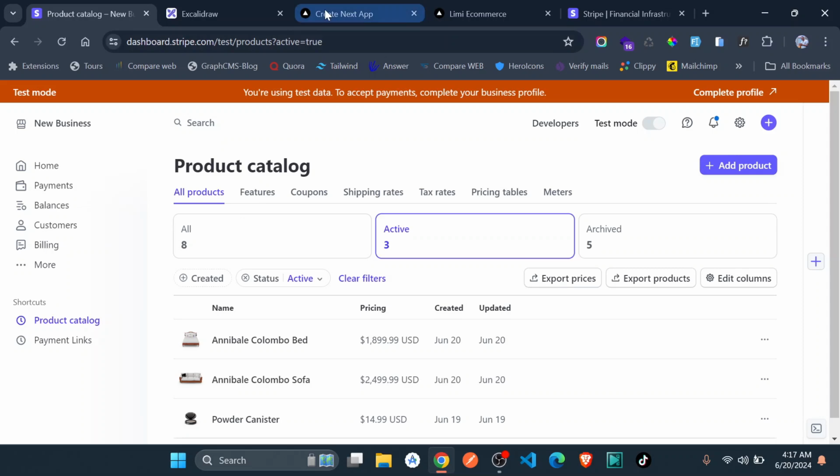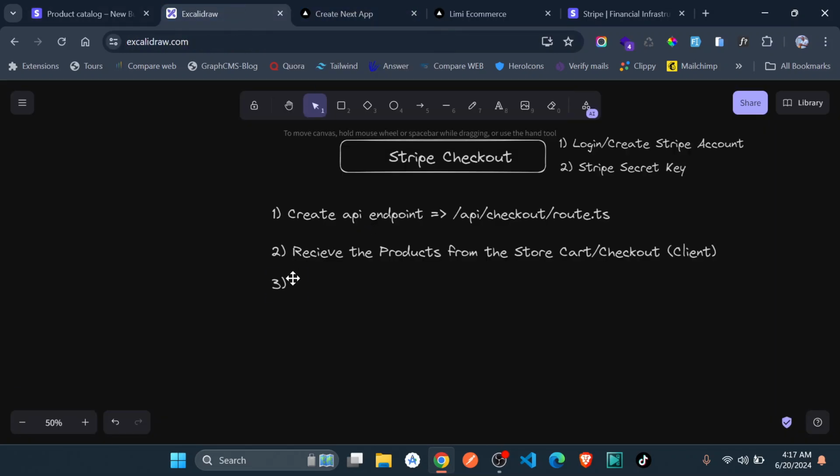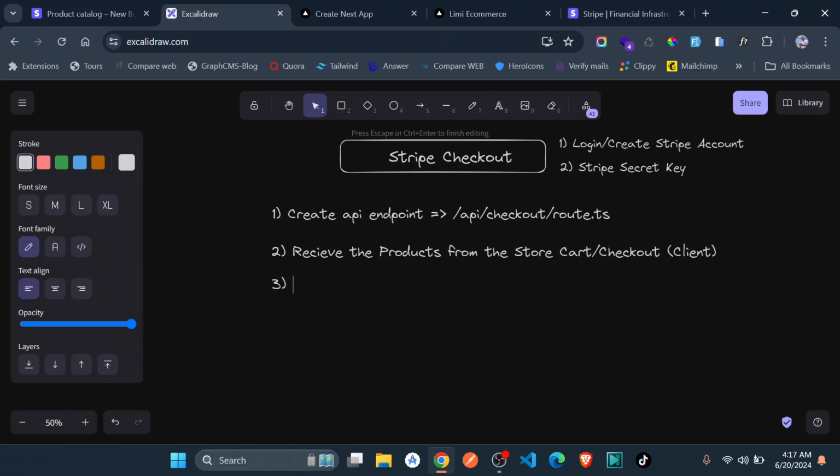So when we reach this point, the first step is to create the products one by one. In fact, we have to iterate through the products. So here we need to create the products.